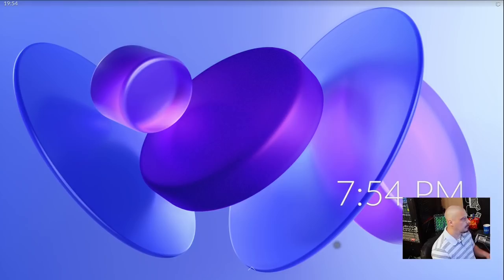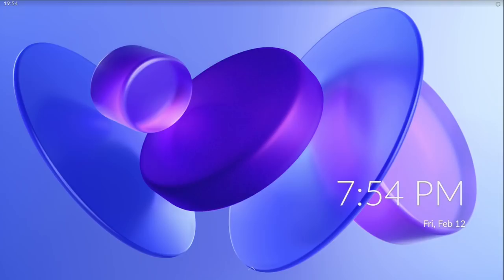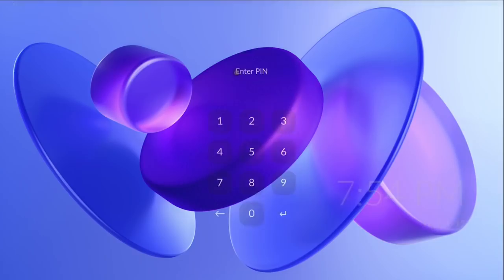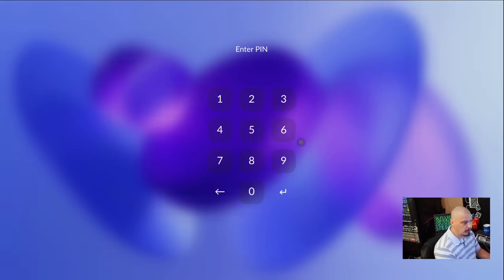And then finally, of course, we get to, I guess, kind of a login screen here. It's very mobile-like in its interface. Let me move my head out of the way. You can see we got the time and date here. And since I don't have a touchscreen, I have this circle. I guess that's imitating the point of a finger. If I was dragging this arrow up like you would on a mobile device, we get our keypad here. And from here, we need to unlock the screen.